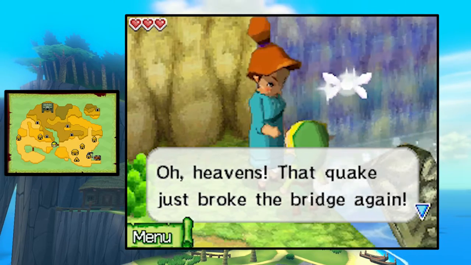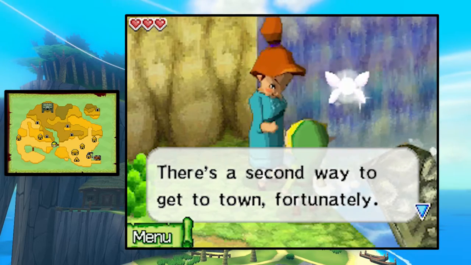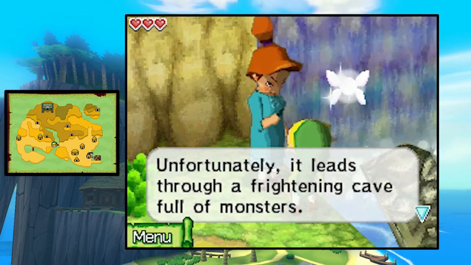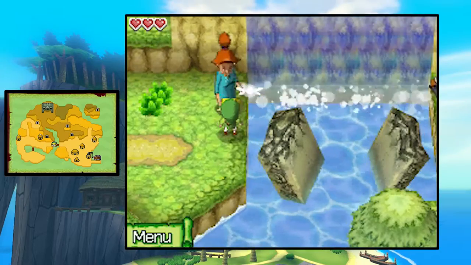Oh heavens! That quake just broke the bridge again. So many quakes lately. And the bridge breaks every time there's a big one. There's a second way to get to town, unfortunately. But unfortunately, it leads through a frightening cave full of monsters. What to do? Well, wait for the bridge to be fixed, of course.